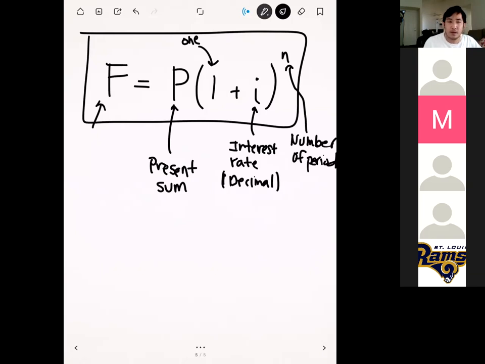So you want to be a little bit careful with n, because in the example that we just did, the interest compounds yearly. So the n right there refers to the number of years. But you might also come across cases where your interest is going to compound monthly, so that n might be the number of months. So just pay attention to the wording of the problem, and in real life, check the wording of the actual loan agreement too, just so you know what you're getting yourself into.